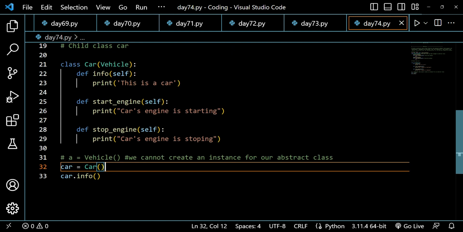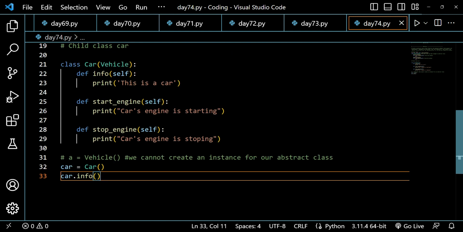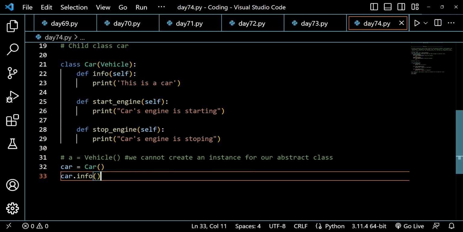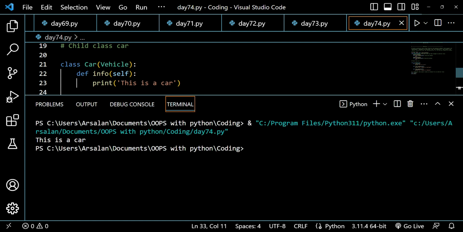If I try to run the code now, you will see that I am able to run car.info, a method I created above, and there is no error.